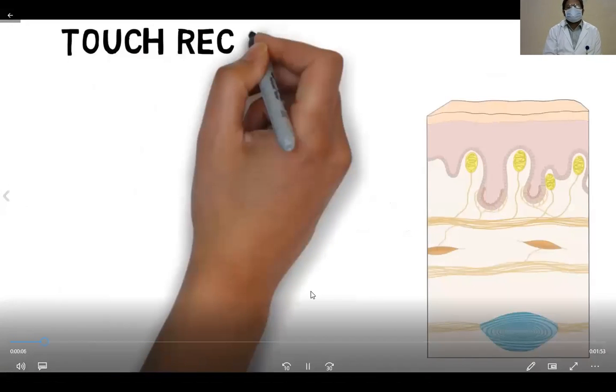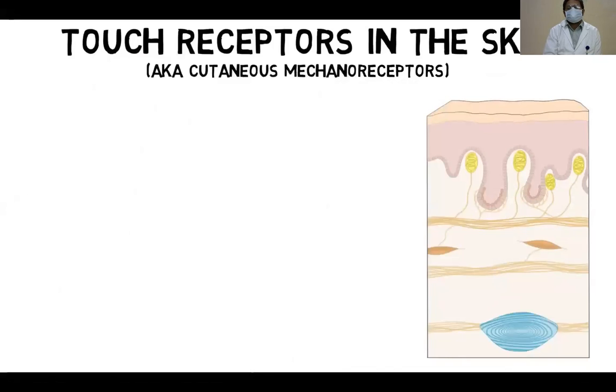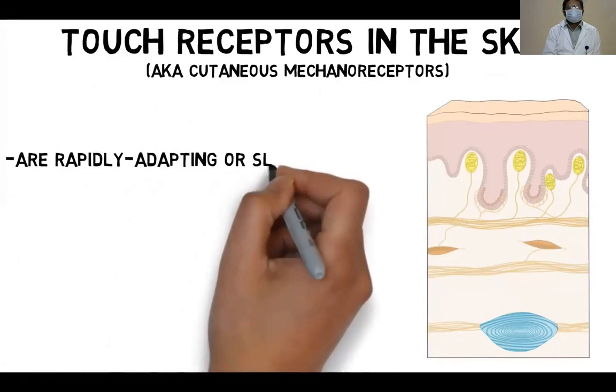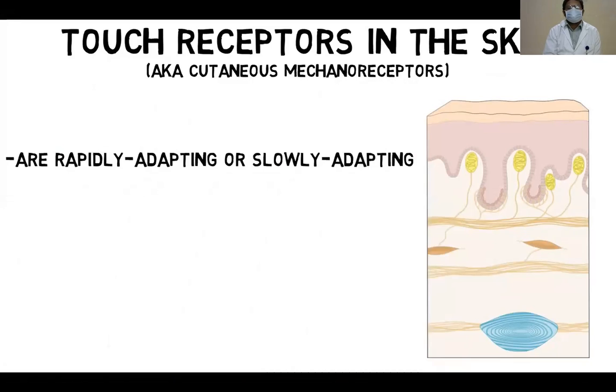Touch receptors in the skin provide us with tactile information about qualities like the position, shape, texture, pressure, and movement of things we come in contact with. They are often classified as either rapidly adapting or slowly adapting. Rapidly adapting receptors are activated when a stimulus is first encountered, but fall silent if the stimulus remains present. They are important for detecting things like movement. Slowly adapting receptors keep responding to a continuously present stimulus and are important for detecting things like the size and shape of objects.